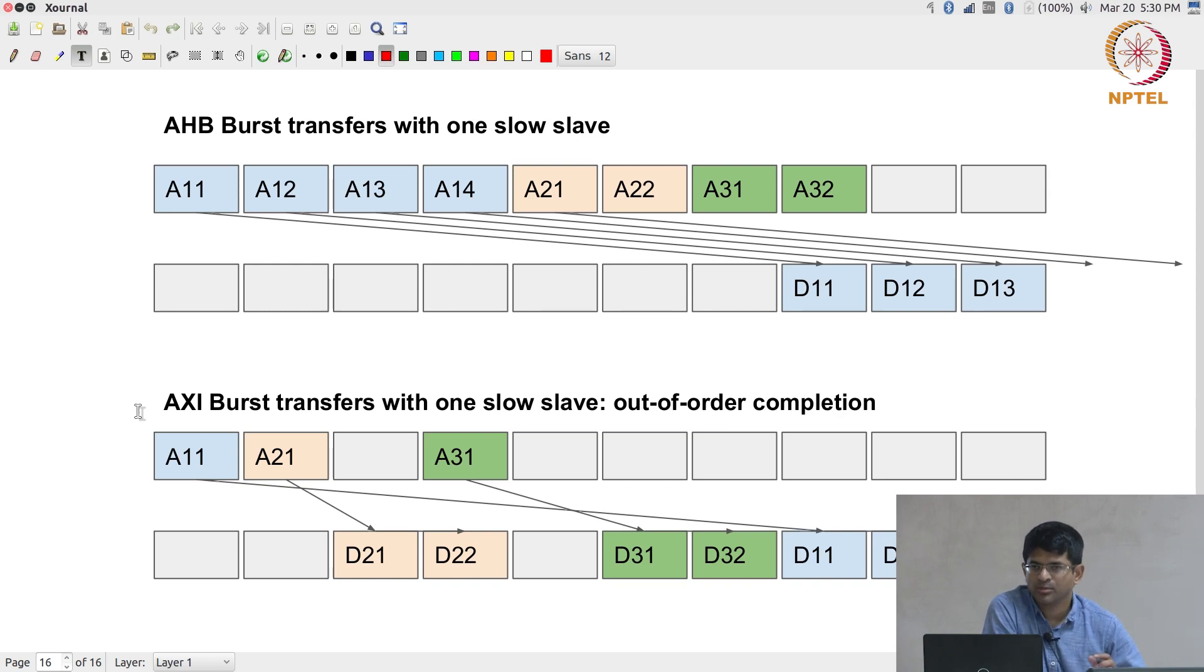With that I am going to stop the discussion of the bus protocols. Hopefully, this is enough to give you an idea of what kind of complexity goes into a bus. It is not just a set of 3 wires, there is a lot more to it. All that complexity essentially goes into the design of the arbiter as well as some of the other handshaking logic built around it. There are many different buses used in many kinds of computer systems. The AXI bus is the one that is typically used for ARM based systems nowadays, but is also taking off in a big way for most other microcontrollers and microprocessors, for a lot of others I think including the RISC-V system that is becoming very popular now. But if you look at the Intel x86 for example, that has a different bus structure. The MIPS, the Sun SPARC, many of those kinds of things usually have different types of bus structures of their own, but complexity wise they are all going to be similar and the capability wise.